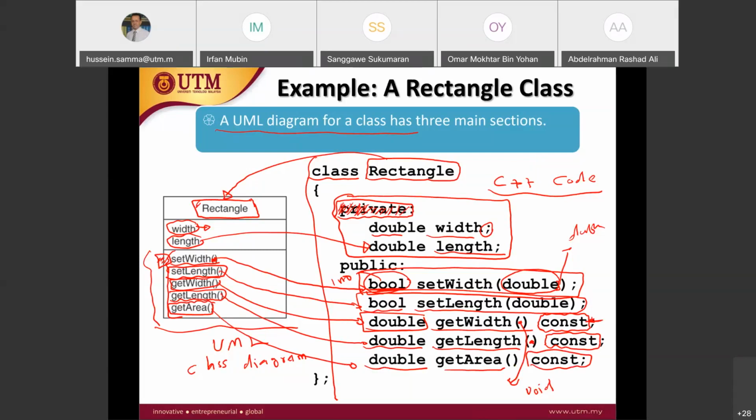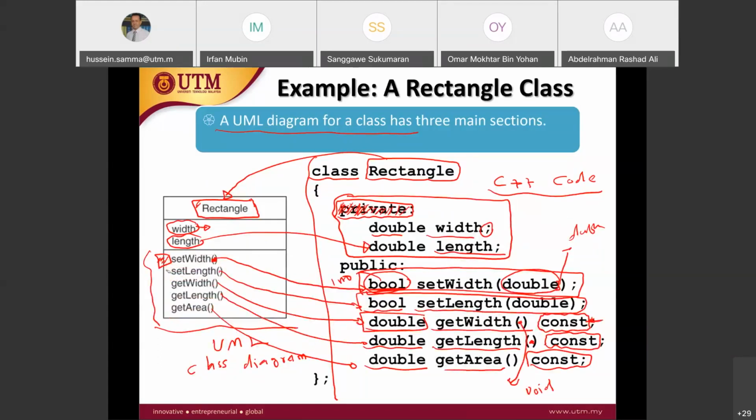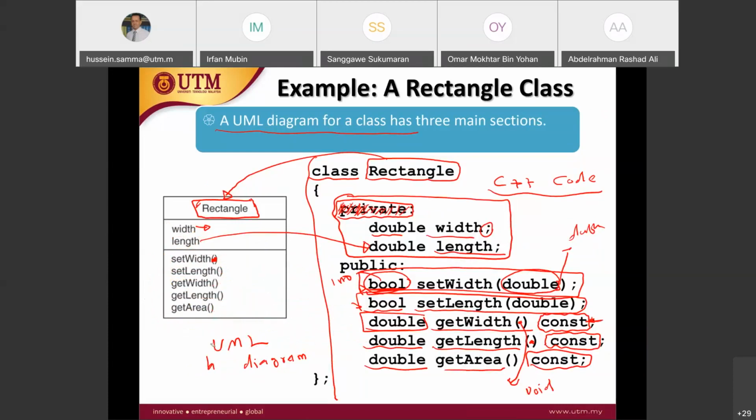Of course, some information still are missing here because how I know what's the type of return value, how many parameters this function will take, and so on. All right, clear for you right now? Any question right now? Okay, I will move to the next slide. Okay, so now you see here, there is still information here are not enough. So I'm adding some info in the second slide.